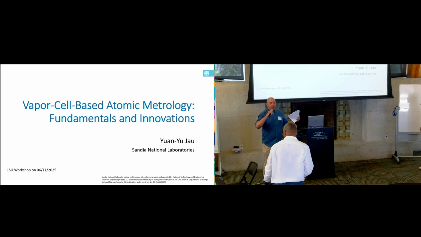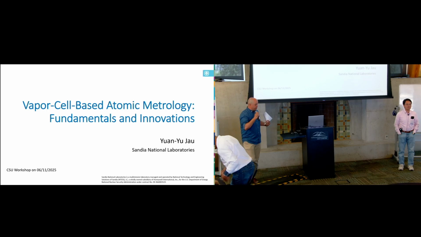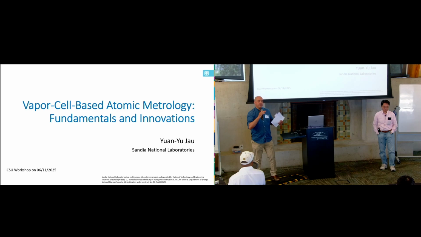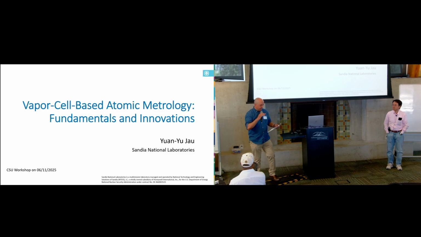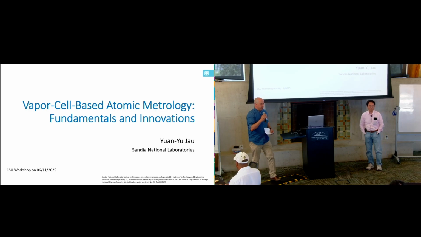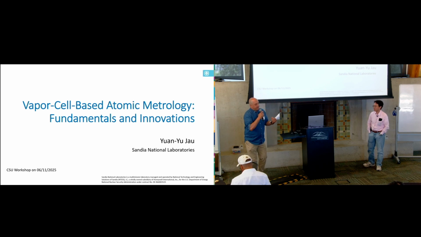All right, we're going to start the second half of day one and start to build off what I think Chad introduced us to at the start, and start focusing on more specific applications and technologies. We have Yuan Yu from Sandia National Laboratories. He got his PhD in 2005 from Princeton, and he's a PI lead researcher at Sandia now, doing lots of things, including electric field sensing, clocks, and a lot of the things he's going to explain to us today. So let's give him a round of applause.